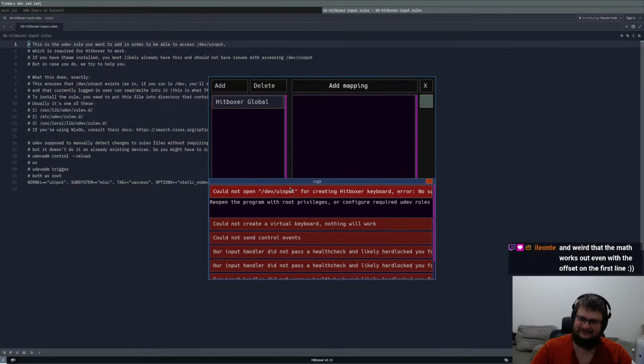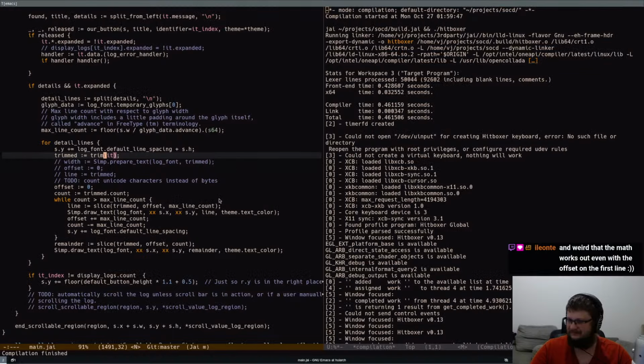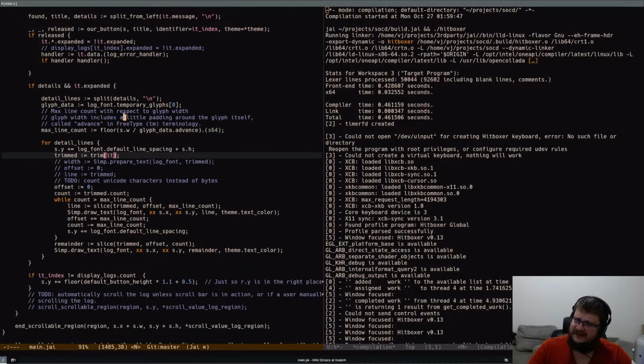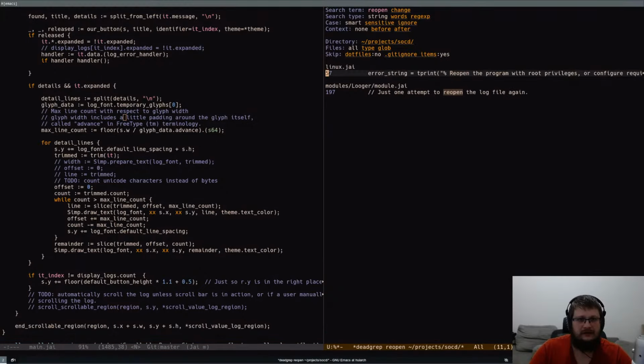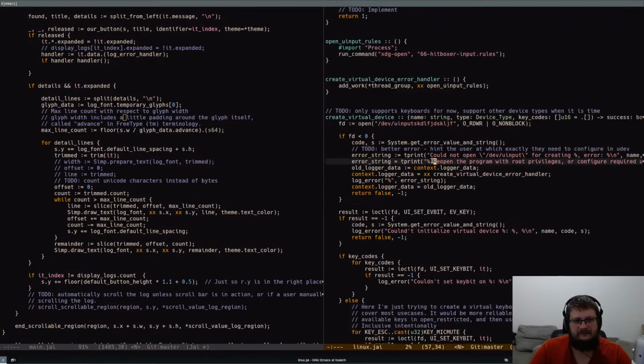There you go. But why is there a white space? This is why, because there is a white space here. So yeah, we need to trim it, like this.